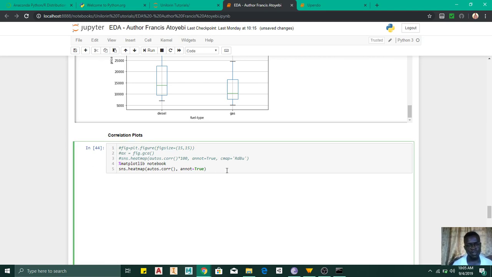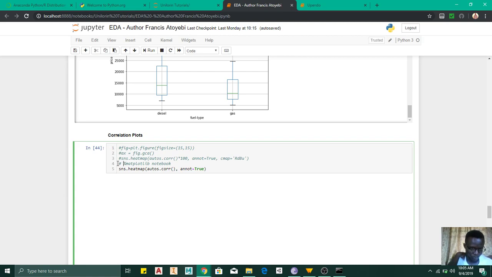So now, what I want to do here is something that we call a correlation matrix, because as you see, I've mentioned correlation once. Correlation shows the relationship between two different numerical columns, how strongly correlated they are: when one increases, the other increases equally, or when one increases, the other decreases, or when one increases, nothing happens to the other one. So we want to see the relationship between these different numerical columns.